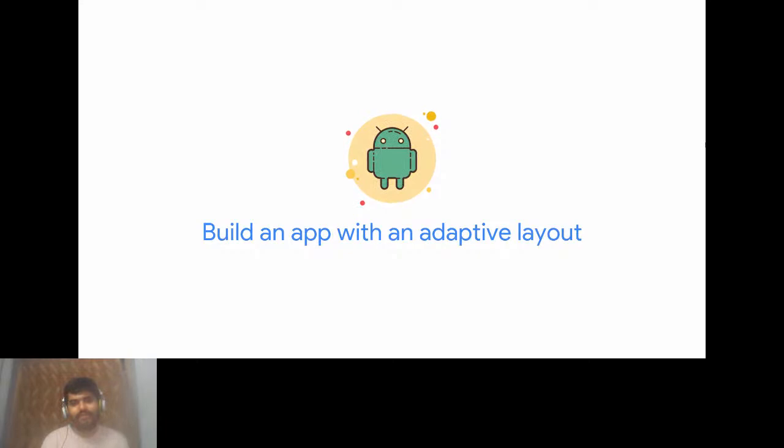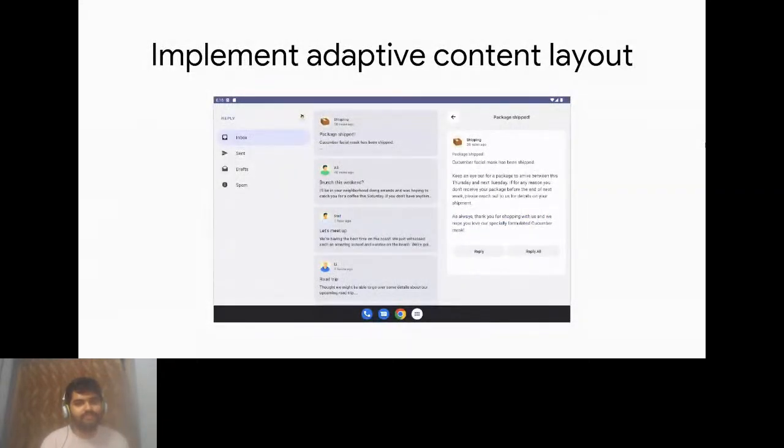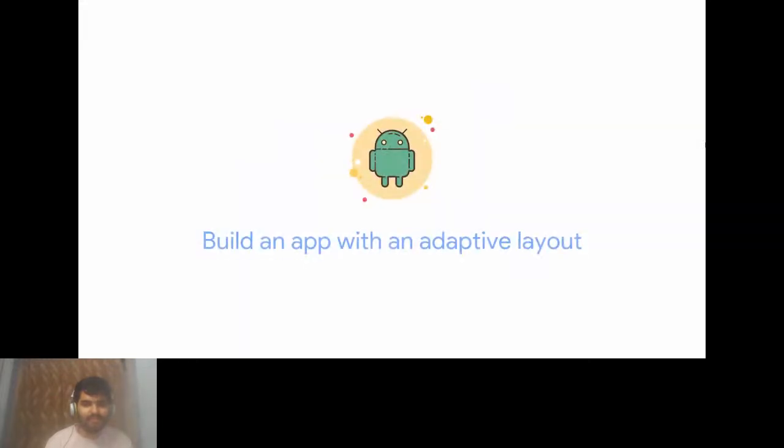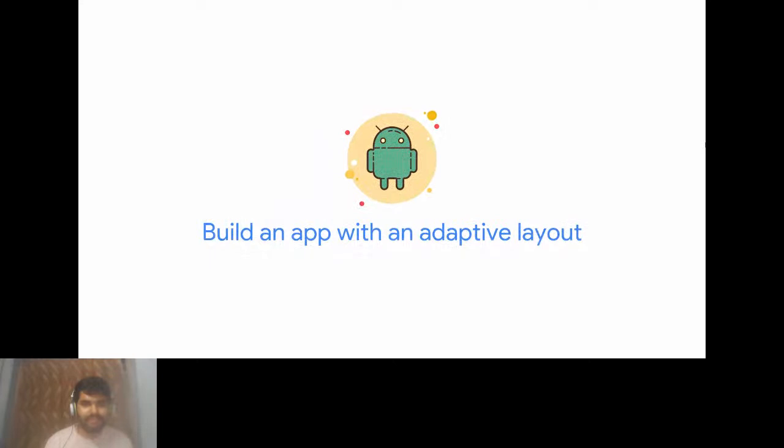Built-in app with adaptive layout. Please stay on that first adaptive layout page, so I can discuss something about the adaptive layout while this Cupcake app loads.